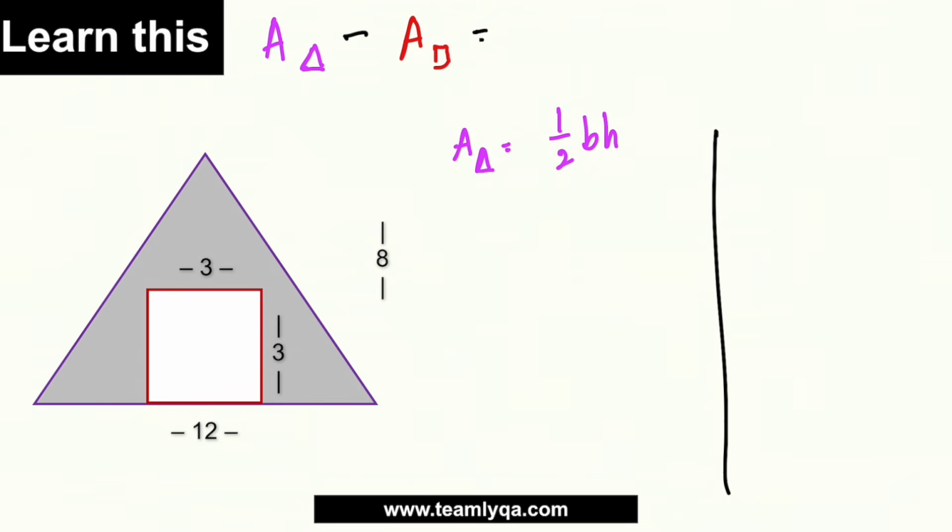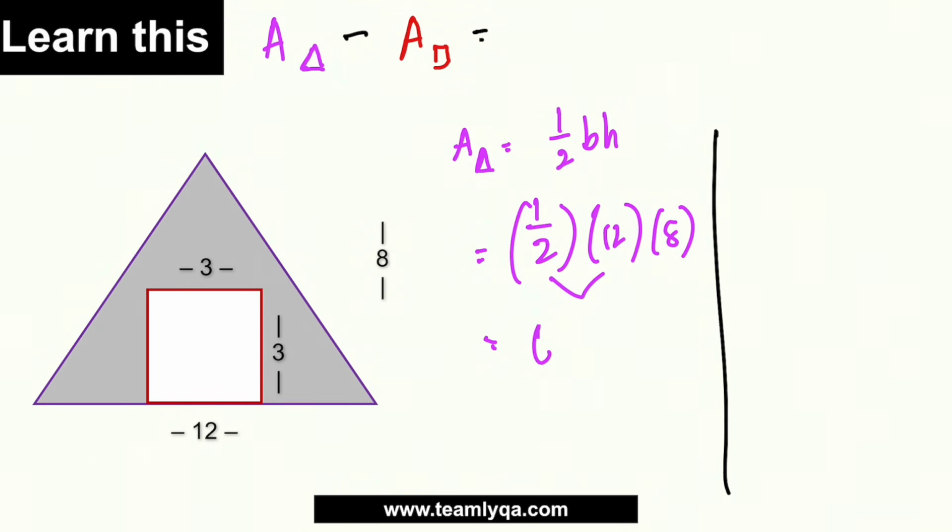Okay? So, 1/2 base times height, yung ating base is yung 12. And then yung height natin is 8. Okay? Now, again, ang preference ko dyan, para solve, nuuna ko agad na divide na yung isa sa 2. So, that would be 6 times 8. Ginawa ko dyan is 12 divided by 2 or 1/2 times 12. Pareho lang naman lalabas na 6 yun. Tapos, 6 times 8, that would be 48. So, 48 units squared. Ito yung area ng buong triangle.